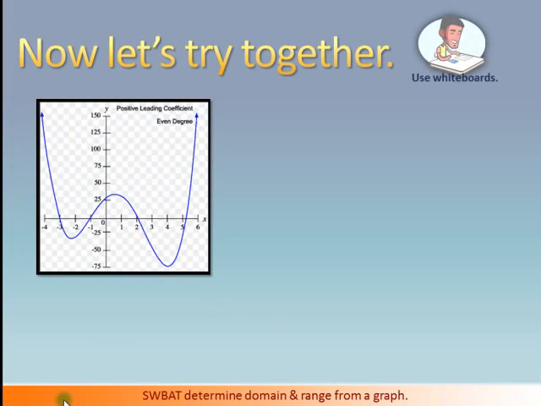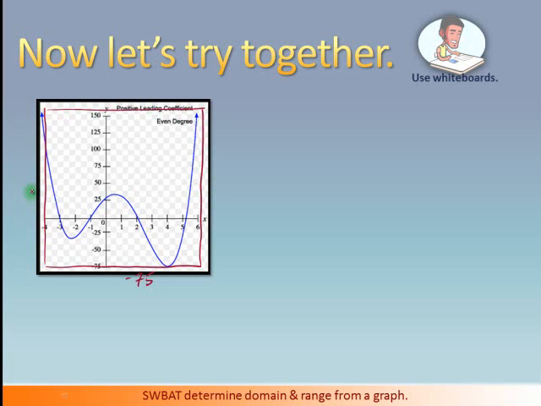Same idea, we want to fence this function in, and you can see on this one we've got arrows. Whenever you see arrows, you know there's going to be an issue where we're not going to be able to fence in part of it, all of it, or some of it. There are no arrows down here, so I know the bottommost point, which is actually called an absolute minimum, is going to be down here. If I draw this line here, I know I can fence in the bottommost point. That's at negative 75. But this thing keeps growing and growing, sideways and up. So really there is no finite value for the left, right, or the top.